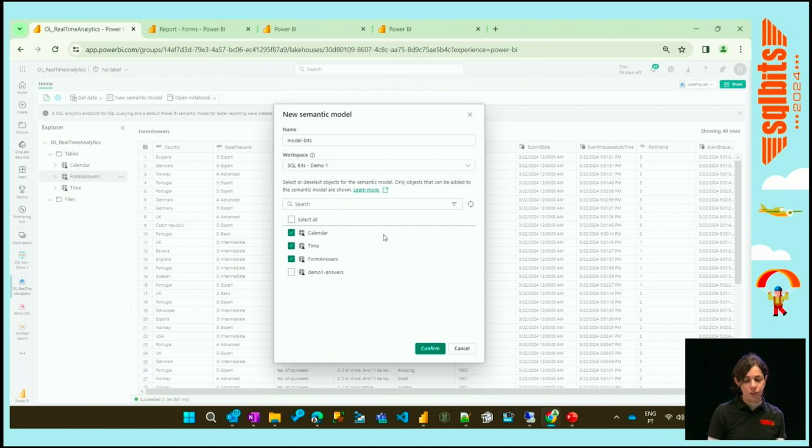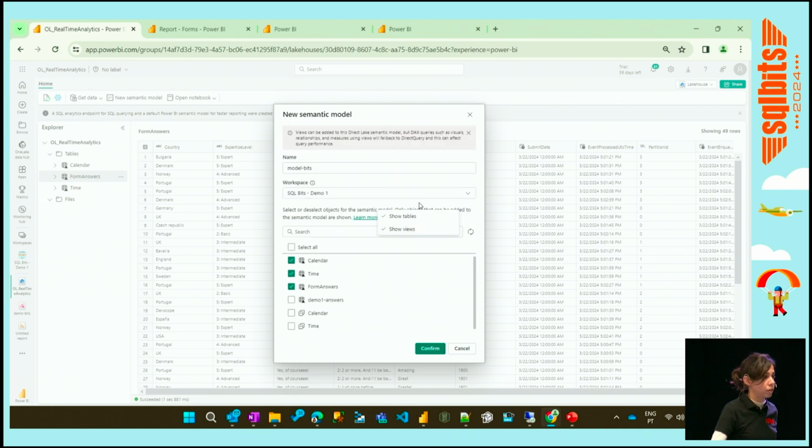Okay, so when I look like this, I'm only seeing the tables. You can come in here and actually select to see the views as well that you build in here. But be careful, because what we're trying to do here with the semantic model is having a model in Direct Lake. So you have that advantage of connecting directly to it and the performance near the import model. If you try to use views in your model, it's going to fall back into a direct query. Okay, and you may not want that.